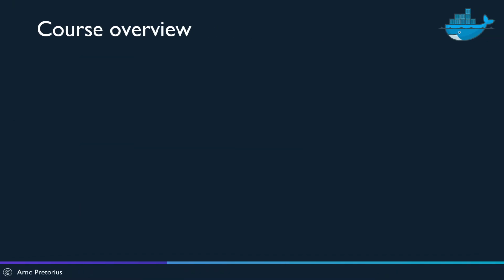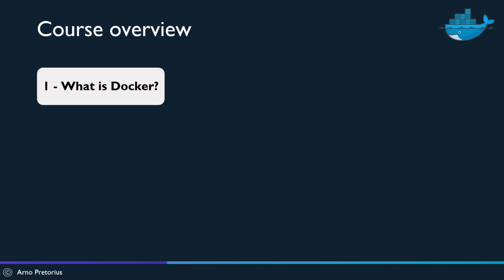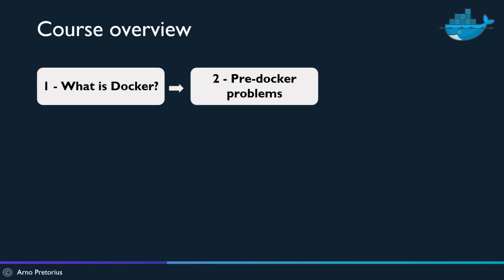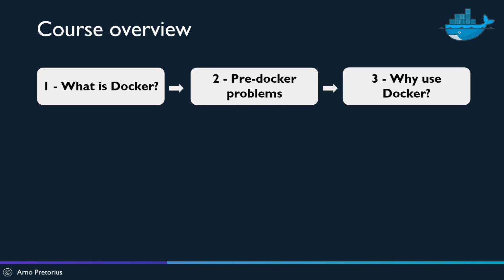Right, now the first thing that we're going to cover is the definition of Docker. So we want to look at what Docker is. Then we want to take a look at the pre-Docker problems. So these are the problems that existed before Docker became as mainstream as it is today. We then want to look at why we should utilize Docker.